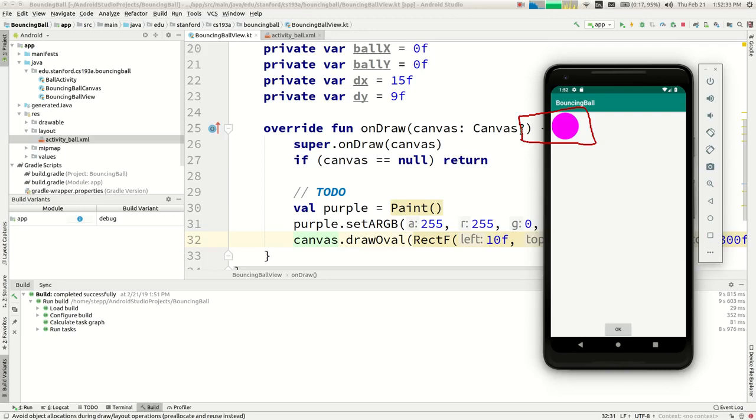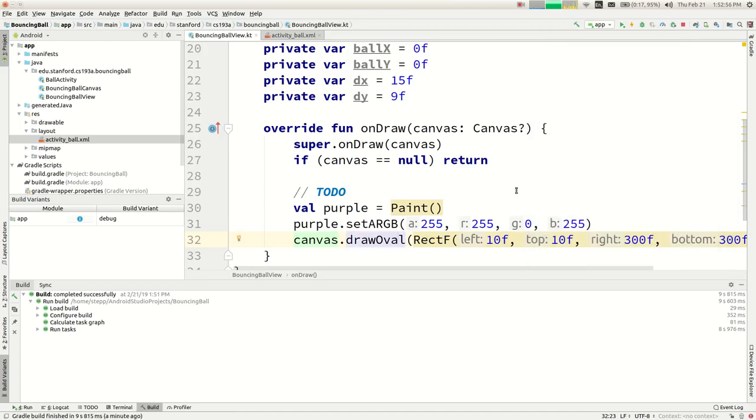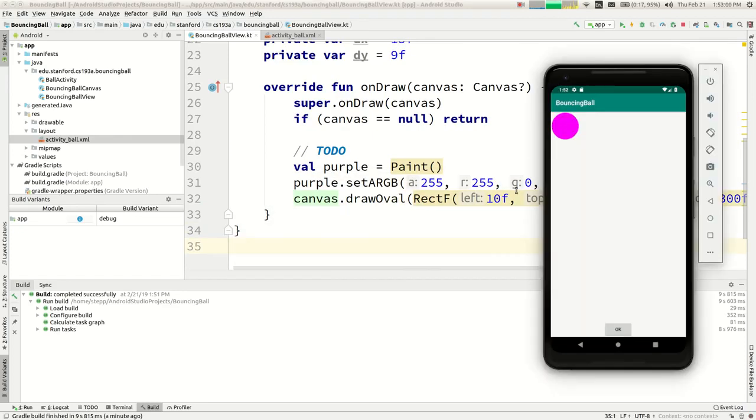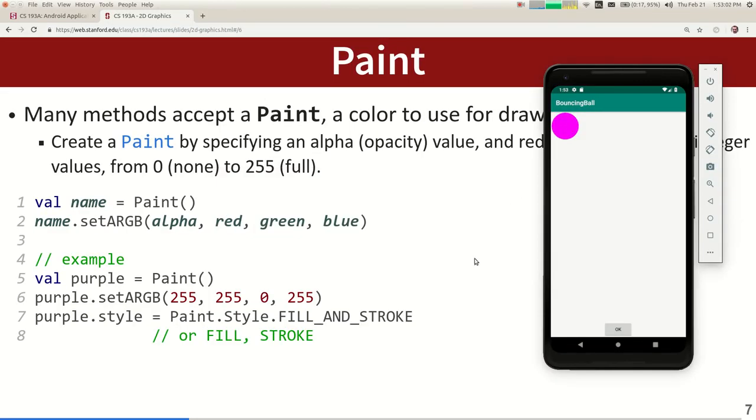So sometimes, in homework 4, maybe you were thinking, I want half the width or half the height for these images. You might want to use similar logic here: ask for the screen size and say screen size over 2, screen size over 4, and then make the size of your shape based on that, so that the appearance looks the same on everybody's phone. But I didn't do that here. I just made up some numbers. But anyway, I'm drawing an oval. And it's purple. So that's our very first start.